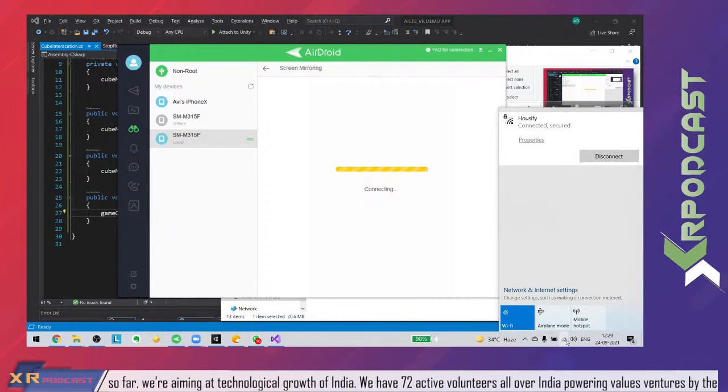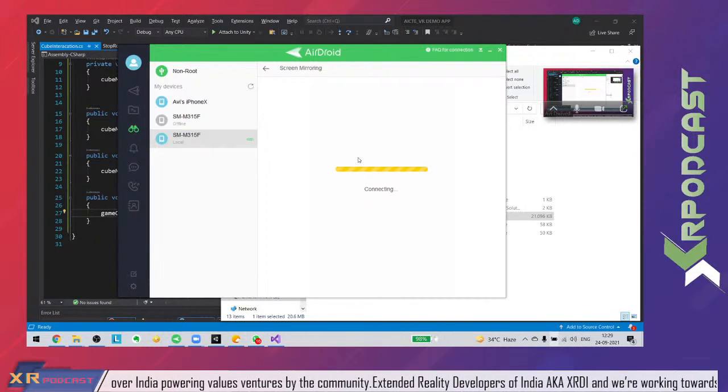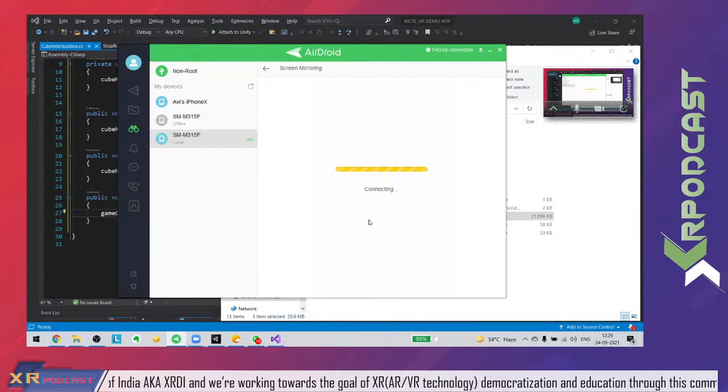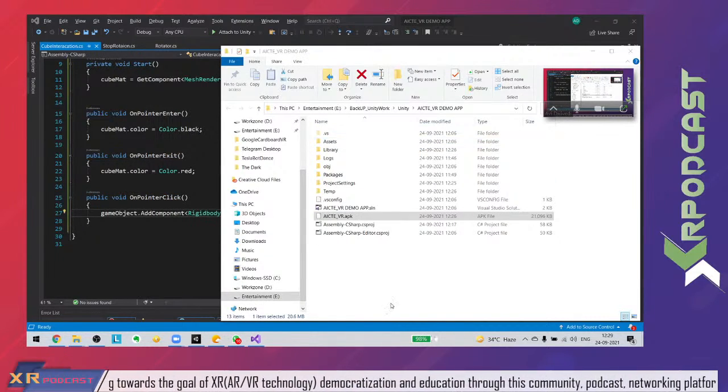That is it. It connects very smoothly, but most of the time when I'm doing some presentation or something, it takes a hell of a lot of time. I don't know why. Usually it works really smoothly, but when we really do need it, it doesn't work that smoothly. Awesome. I know that you won't be able to see. Let me just restart this on this end and try this again.